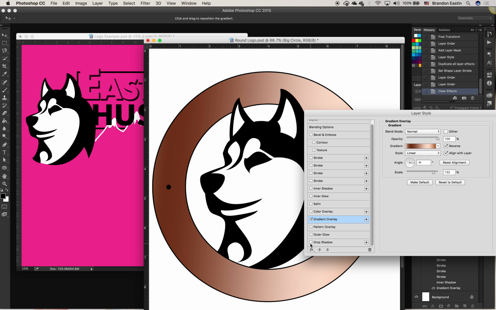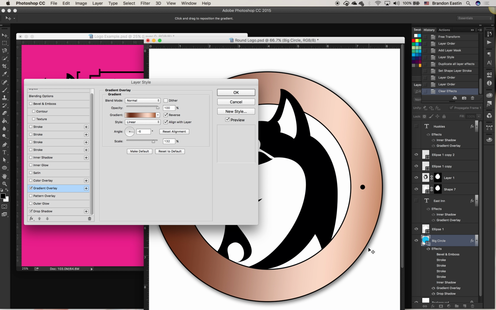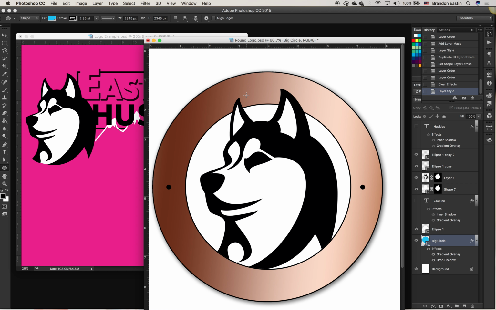Okay, and then finally I'm going to go ahead and put a drop shadow on this, and you see that appears right over here. And I'll just leave the one that's default for now. But usually this is a little harsh, and this logo does look a little juvenile, but for now we'll keep going with it and tweak it as we need to later.